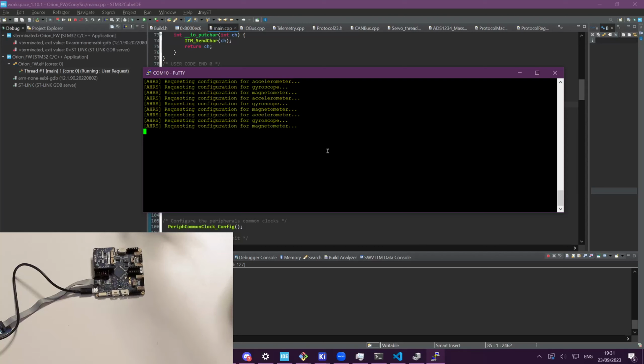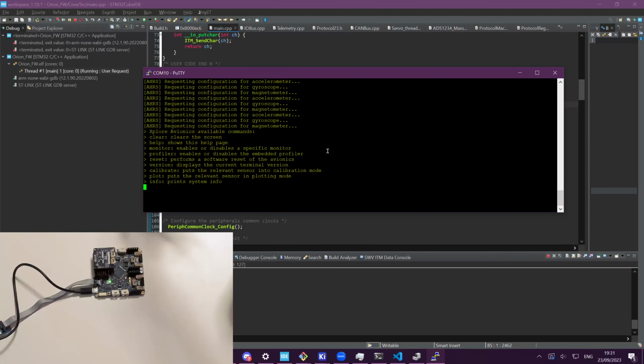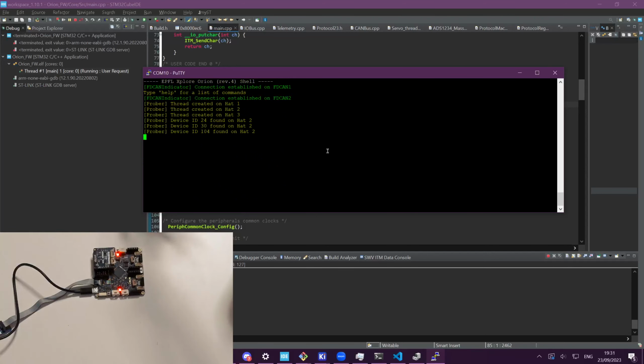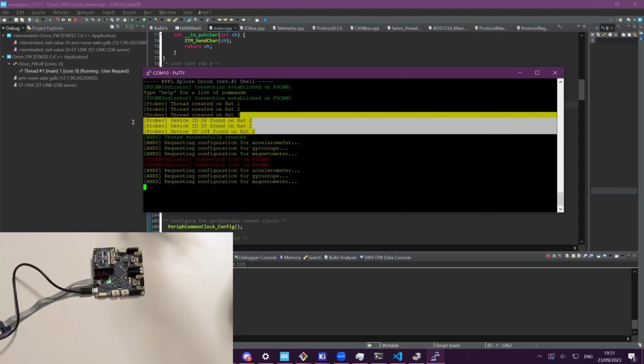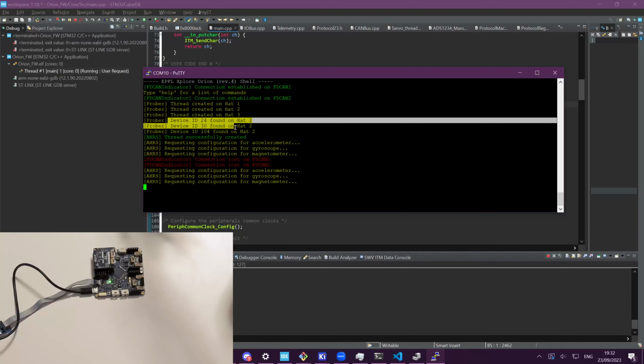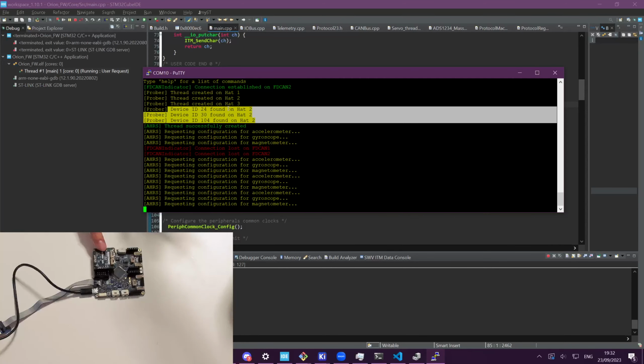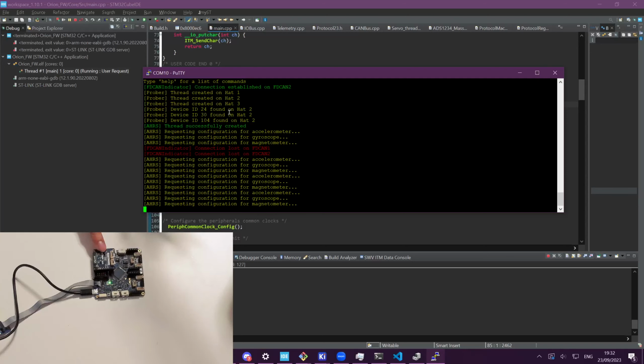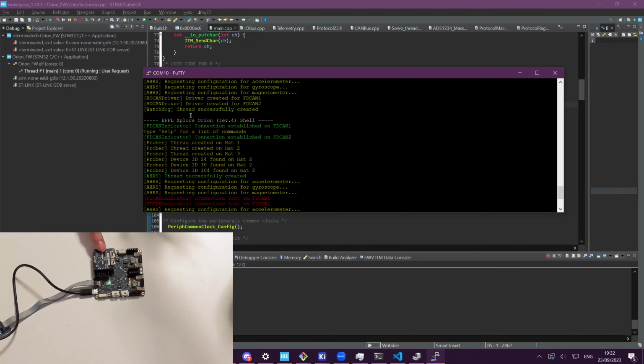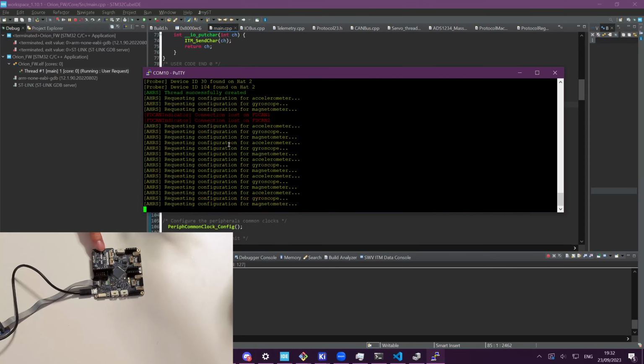Now there are some other functions. If I type help, there was also the reset. If I reset the board, you can see that it just resets the PCB, so we just start from the beginning. When you reset the board, it also prints here the different devices that it has found on the board. Here, because we have one IMU, we have three sensors on the hat2 on the same I2C bus. We have the magnetometer, the gyroscope, and the accelerometer.